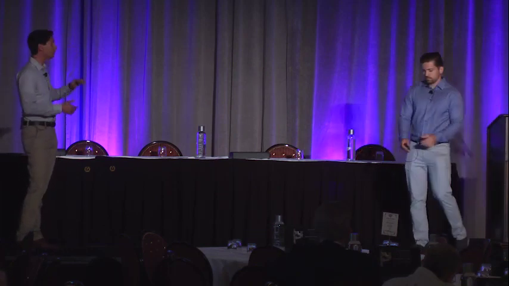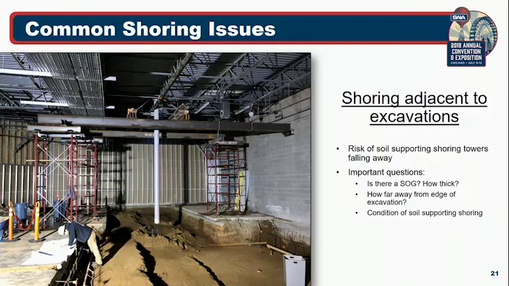As you can see in this example, if we need to start playing with how close you are to an excavation, it's going to start increasing the span of the shoring beam. That could turn into requiring a bigger beam. And it also could start increasing the loading, which is going to trickle all the way through that shoring system. And now you're playing catch up after the fact. So getting that information nailed down ahead of time can just make everything go much more smoothly.